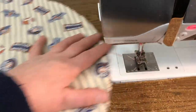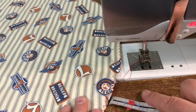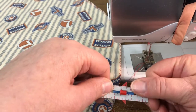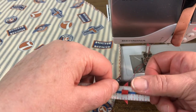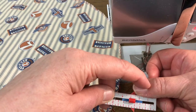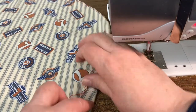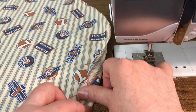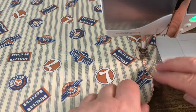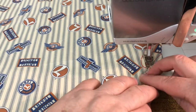When we get to the end, we're going to cut our thread, and then we're just going to fold it — I use my finger to measure, so it's about 3/4 of an inch. Here's an inch and I'm just using from here to here, so you can adjust that to be the size you need or what you're comfortable with. If you don't want to just wing it, you could pin it, measure it and pin it, but that would take a lot longer.